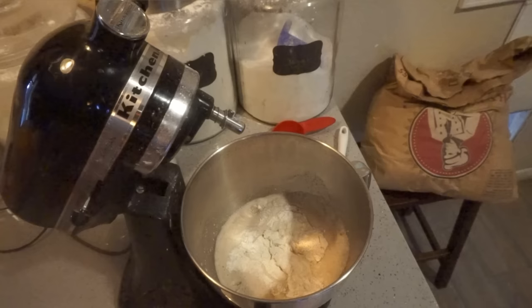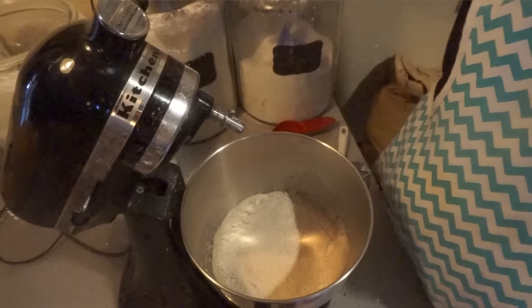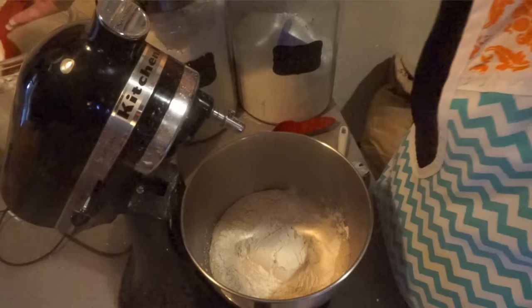And then I add in the bread flour. Or that's the whole wheat flour, sorry. I had to go to the other side of the counter to get it. Now the bread flour. It's a process, but this is so worth it for stuffing mix. That's the first recipe we're making, homemade stuffing mix.